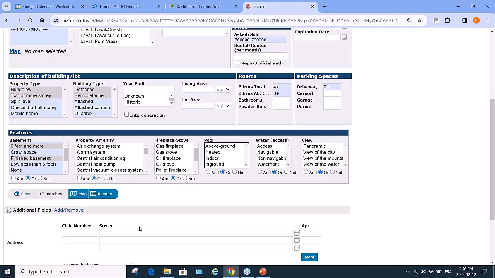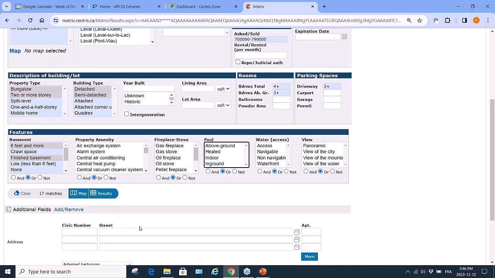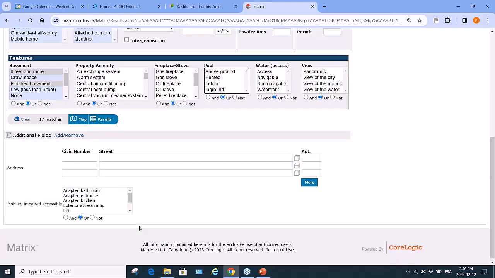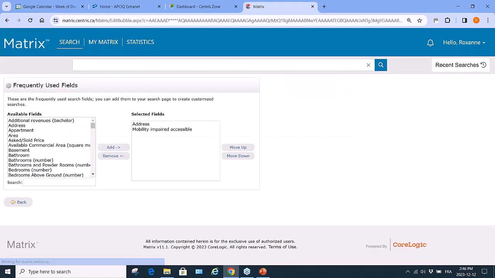We do have also additional fields that we can add. In this case here, you would add or remove additional fields. I always keep address. For the example that I showed you before, if something has the address of 250, we have everything that has 250. All the fields that are available are here. There's really a lot of them. So whatever field you select, I'll remove this one.